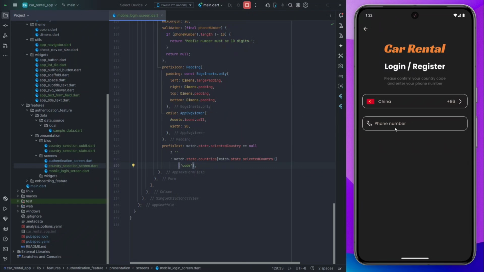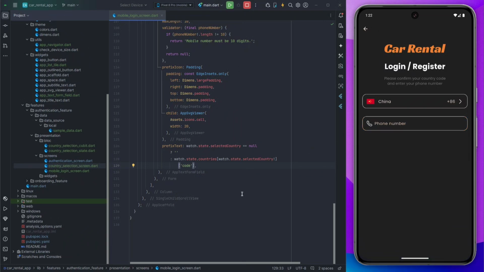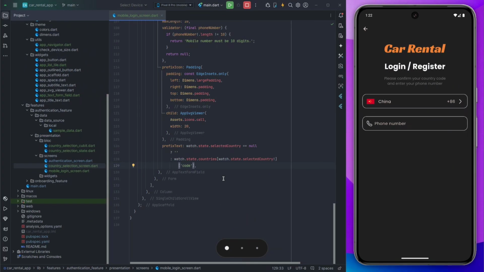I reload the project and you can see the result. Very well. Let's implement the next button.